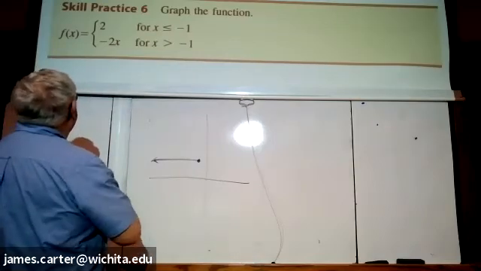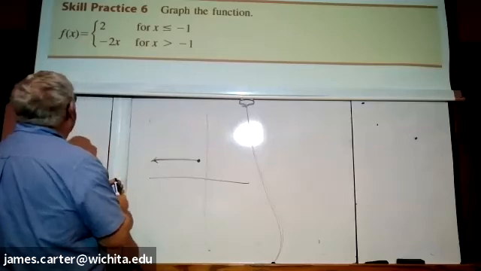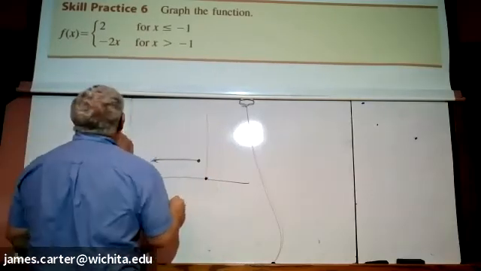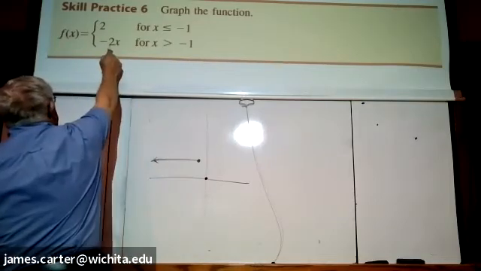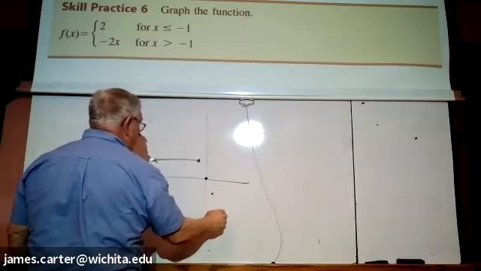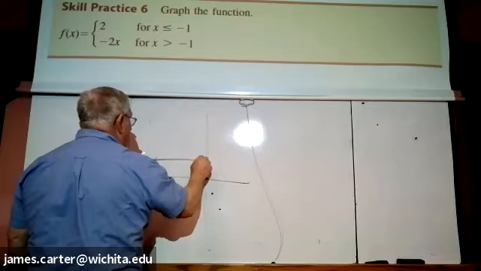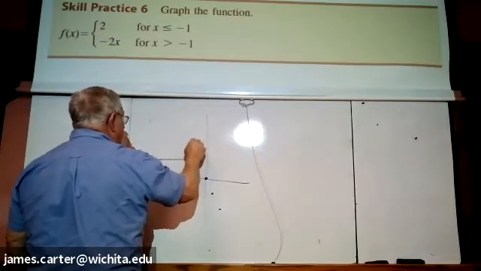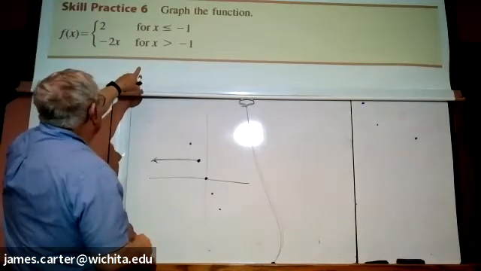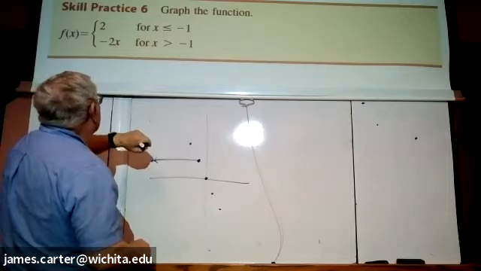For the second one, -2x + 0. There's a +0 here, so the y-intercept is 0. Now this is going to go down to right 1, down to right 1, down to right 1, up to right 1, up to right 1, like so. Now let's see what part of this we use. Now remember, this is a solid point here because of the "or equal."